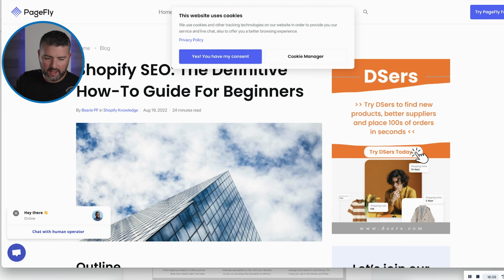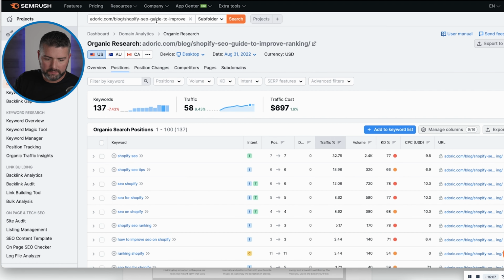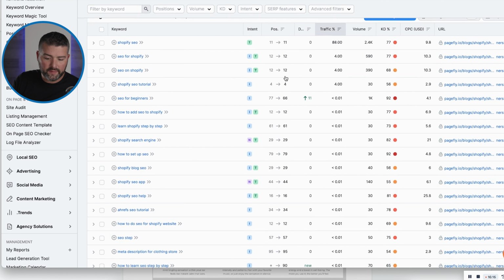So we looked at that. We're going to look at this one, Shopify SEO. They're number 11. So we're actually doing pretty good here comparing these to all the competitors. So it's understanding what is written on those blogs that maybe we missed or we wrote too much about, so we can dumb it down to make it more informational for the search.